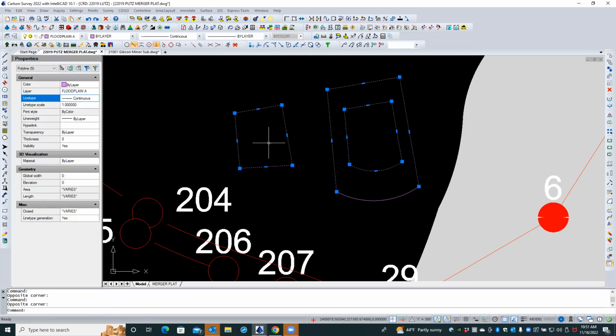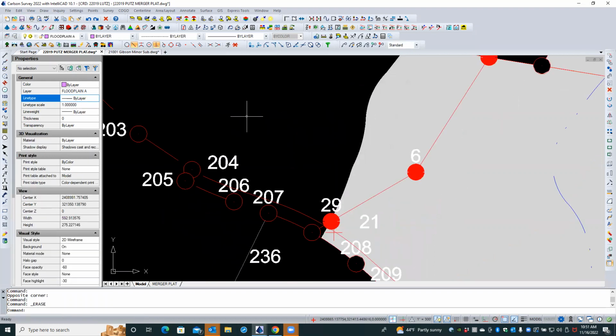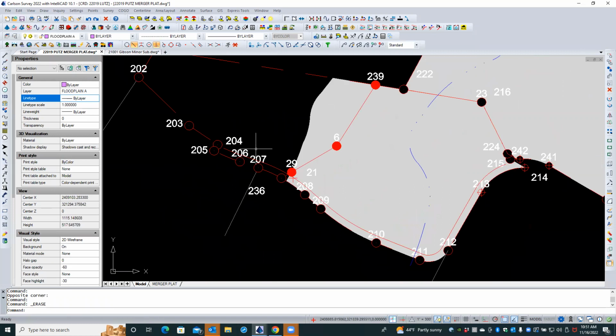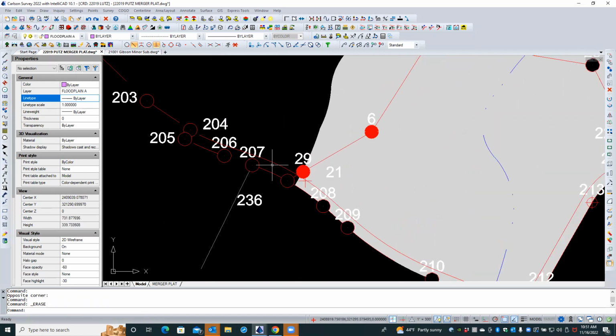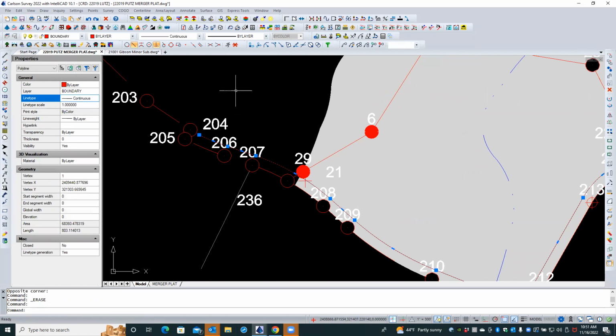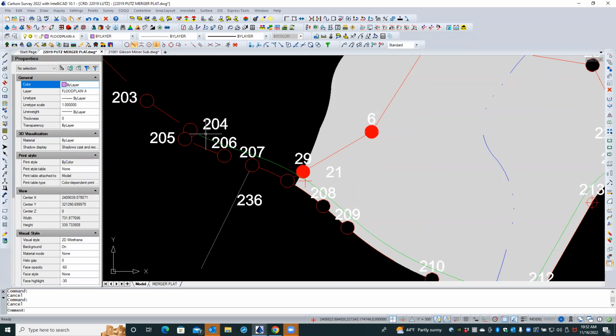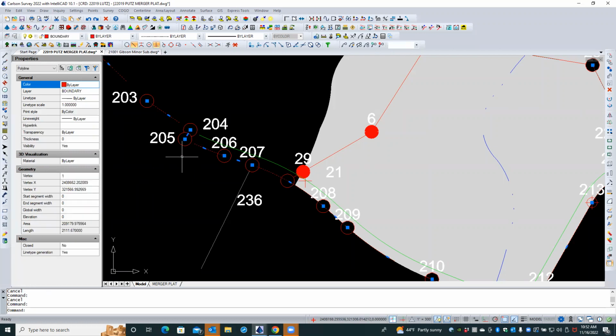So that's the exciting world of offsets. All right. So we've now offset that one. And let's go ahead and change that layer of that offset to highway.